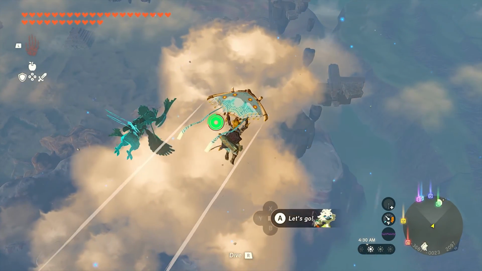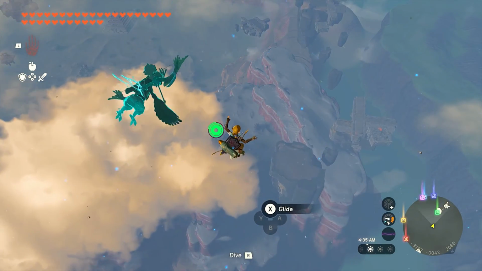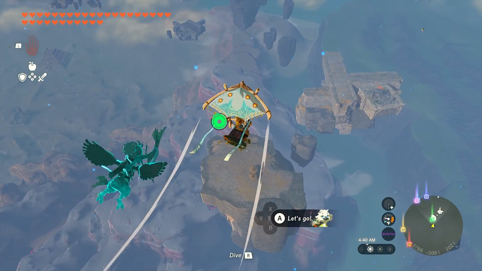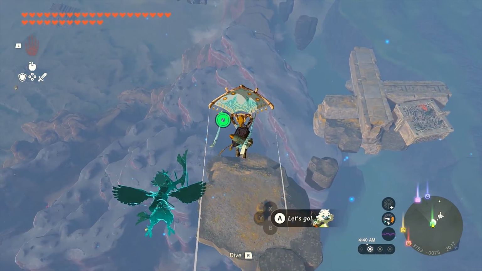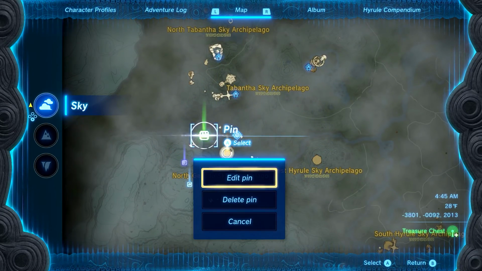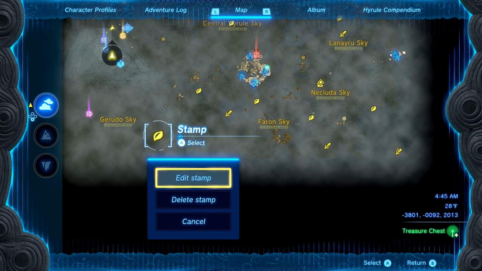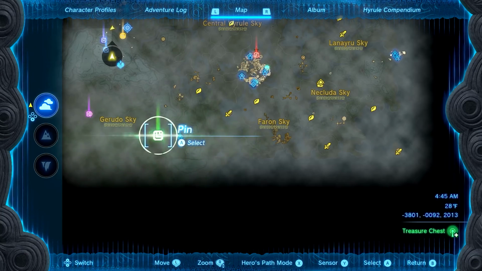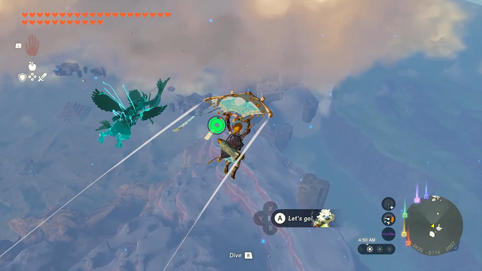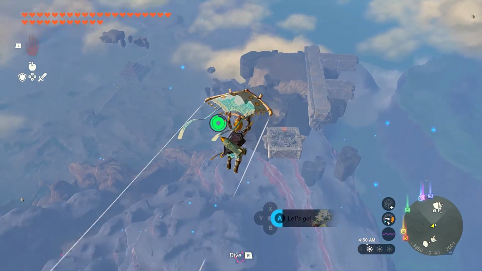But I'm just kind of passing over each one of these sky islands now, just to see if there is anything of substance on them. Treasure chests, old maps, Sage's Wills hiding on them, yada yada. I won't try and drop too low. Hopefully this just clears it. Well, it didn't, so I'm going to just delete it. And then we'll just be going around editing stamps as we fly around. This is how I leave myself a trail of breadcrumbs that says, "Go here, dummy." This is how it's got to be.